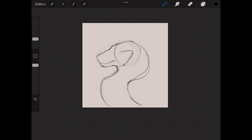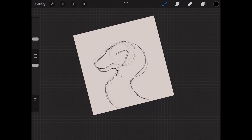Then I go in and add the mouth. For this dragon, the mouth lies pretty low on its face. I would say it is only about a quarter of the way up the head. This is certainly something you can change, but I would advise not to put the mouth anywhere above the top of the jawline because that wouldn't necessarily work anatomically.